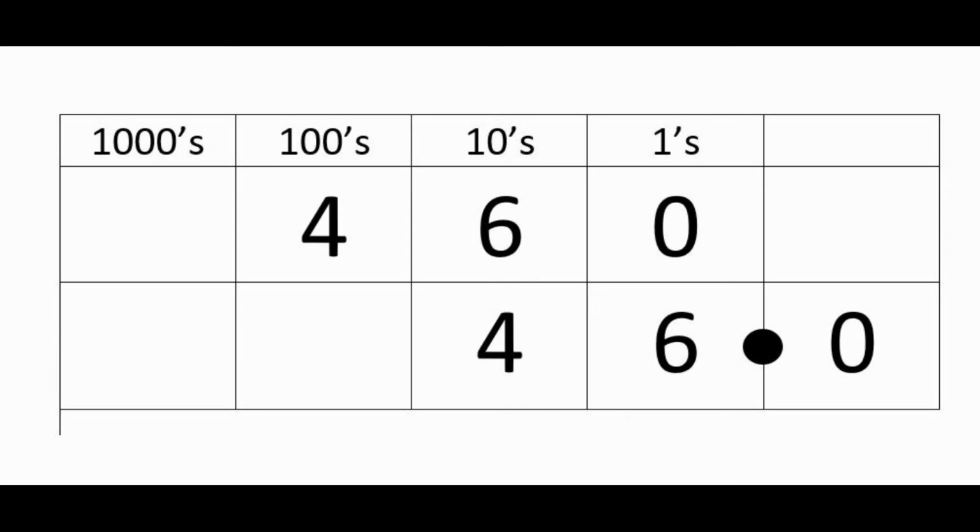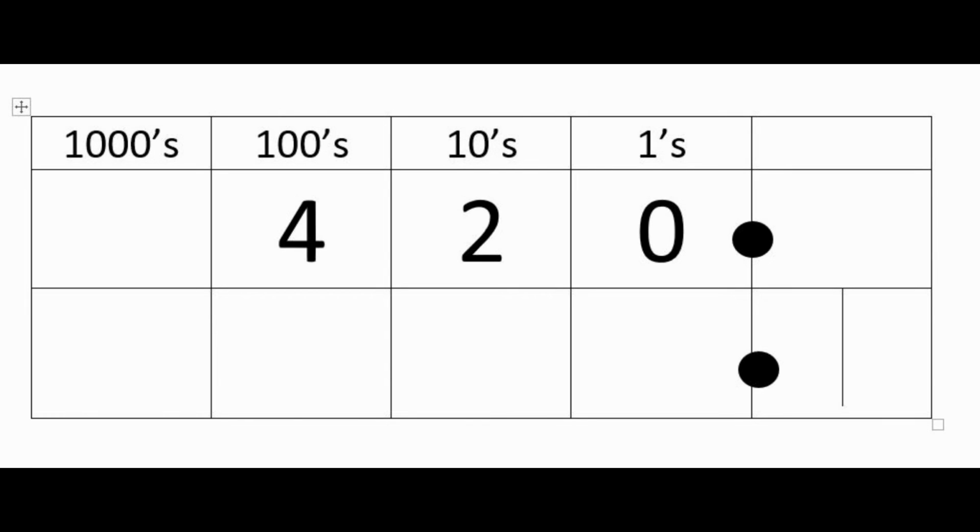If you look at this answer, all of the numbers you can see have moved one column to the right, and our 0 is now the other side of the decimal point. The 4 has left the hundreds and gone into the tens. The 6 has left the tens and gone into the units. Let's do one more example together, and then I will show you why the decimal point and doing it this way is so important. So write 420 in your book and divide it by 10.